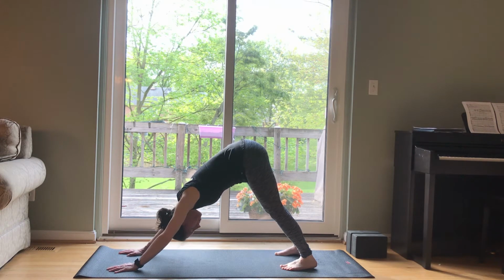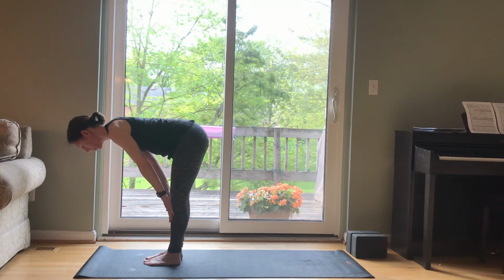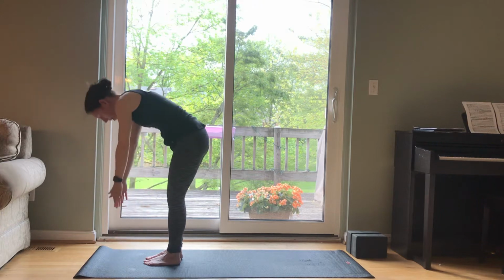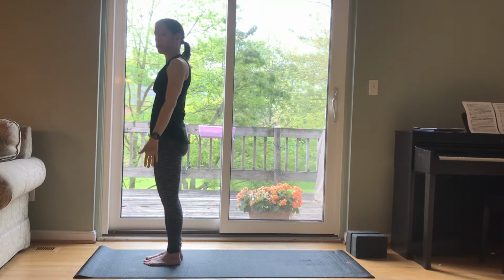Two more breaths. One more. Look forward to your hands and step forward or hop forward. Take that half lift, lengthening your spine, and exhale, fold. Inhale, rise all the way up. Exhale, hands by your side, samasthiti.